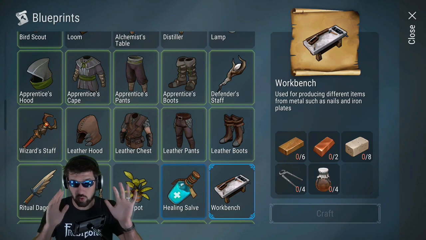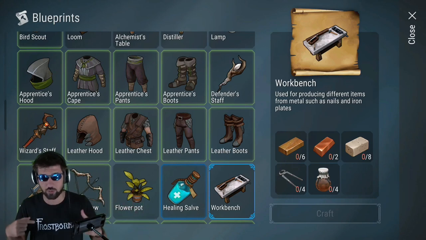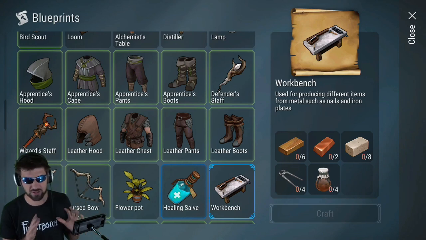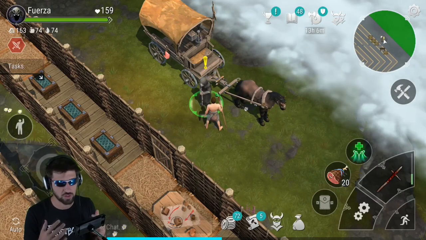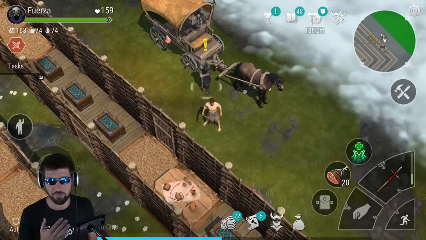So if you already have your workbench, or if you're already district level 40, you do not need to watch this video on how to get nails, because what you need to do is either get your workbench or get iron to use on your workbench, and you've got tons and tons of nails. But before you hit district level 40, if you're not there yet, then you will need this video. A lot of you guys might need this video, and so I'm going to teach you how to get tons of nails before the workbench.